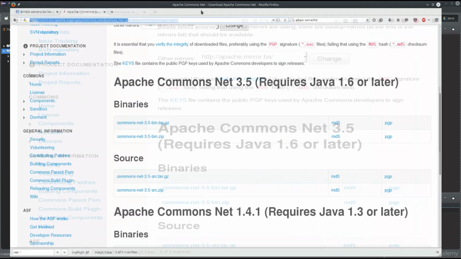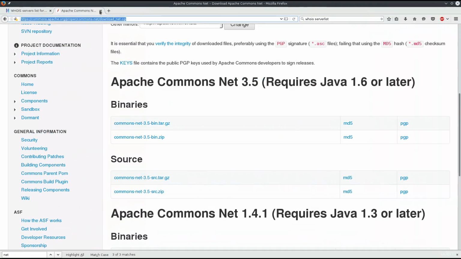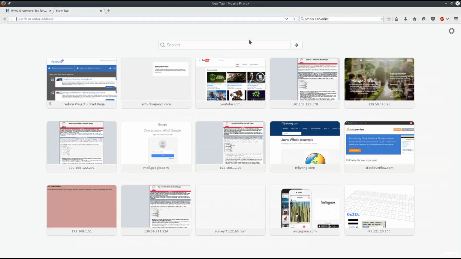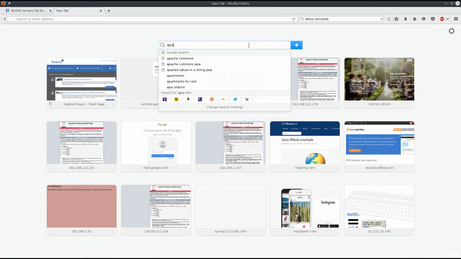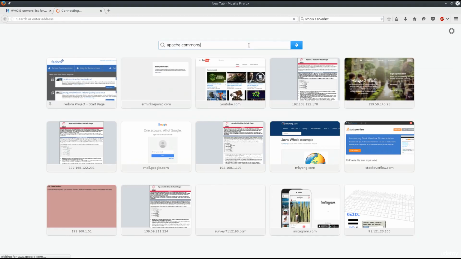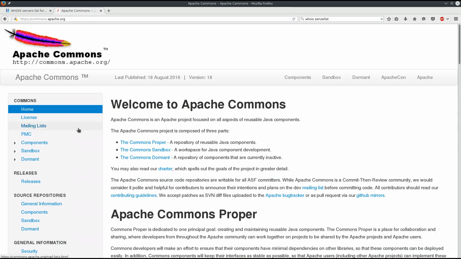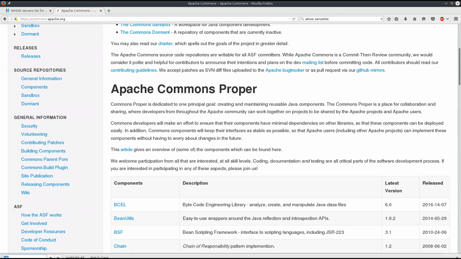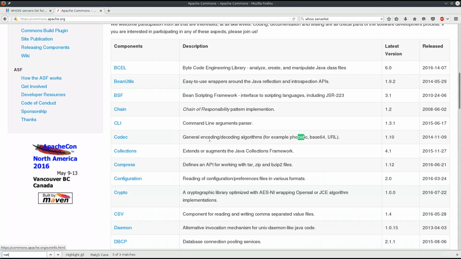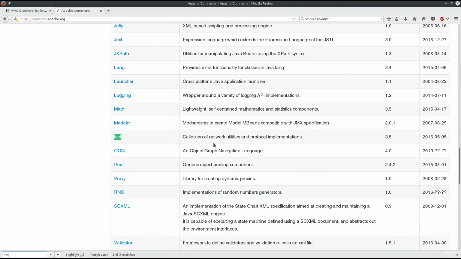And let me go ahead and show you where to go. I'm just going to go ahead and close this. And we're going to type in Apache Commons. Let's go here and then press Control F, type in net. Next. Okay, so this is the one that you need.